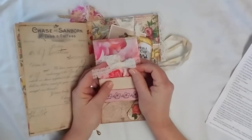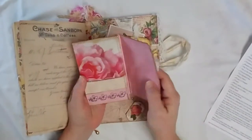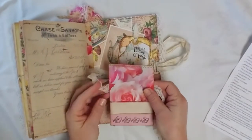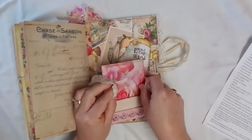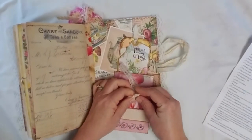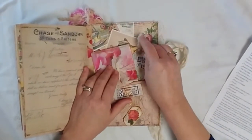And this was paper folding using DearJulieJulie's napkin techniques. So, there are little pockets here you can put something in. And then fold it open and you've got lots of writing space. And I have it opening to the back just because I like the finished napkin folded look there. And just wanted to have a little lace bow on it just because I wanted it. So that tucks right in there.